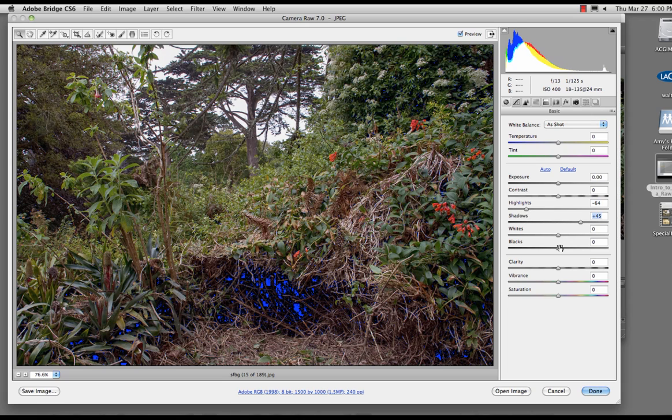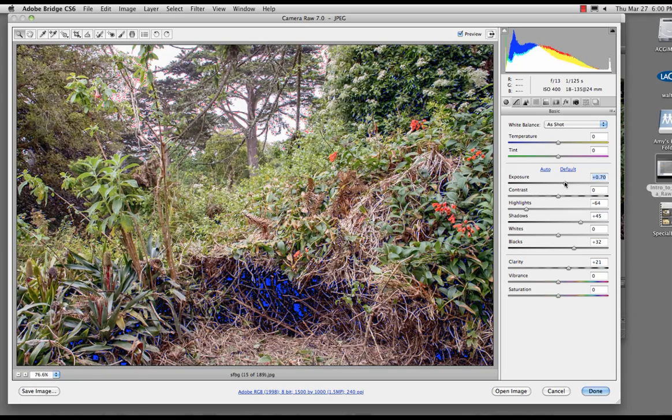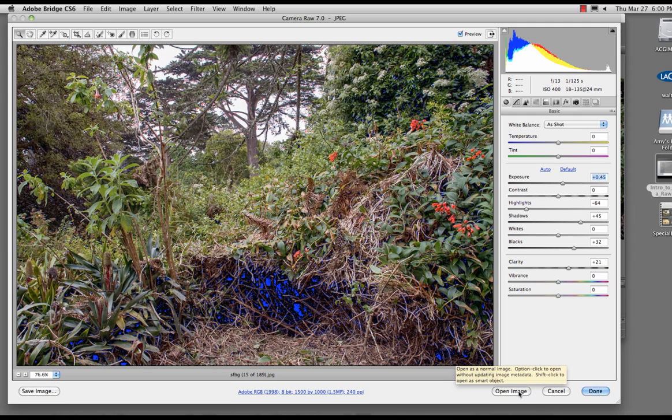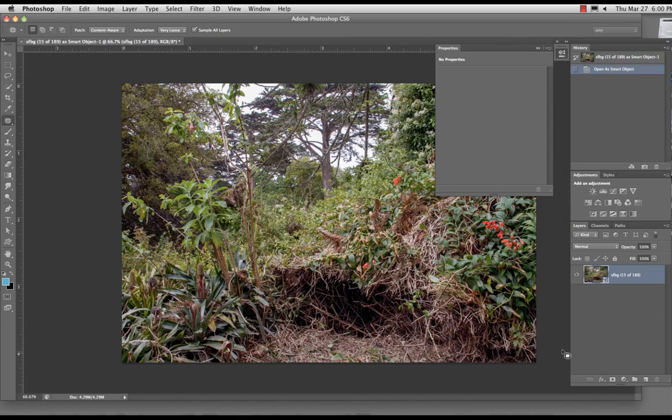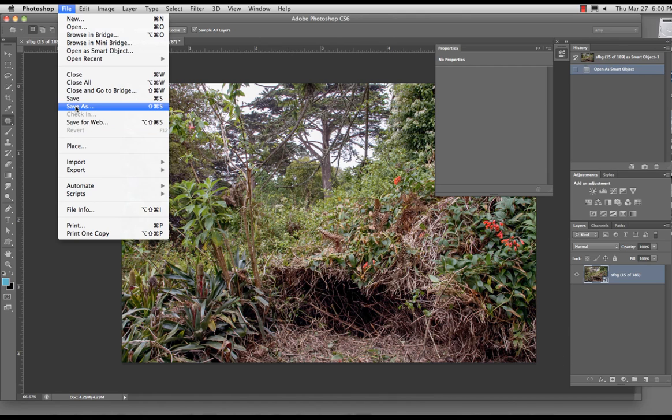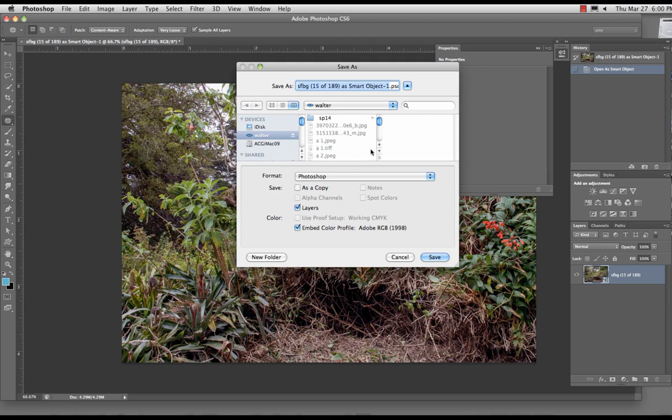So sometimes it's a little bit of a dance. I'll pretend it's perfect so that we don't spend a ton of time. Shift changes open image to open object. Go into Photoshop, do whatever you need to do, and when you save it, you will save it as a Photoshop document.